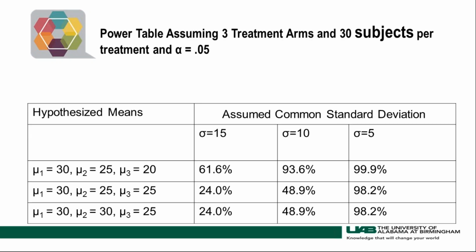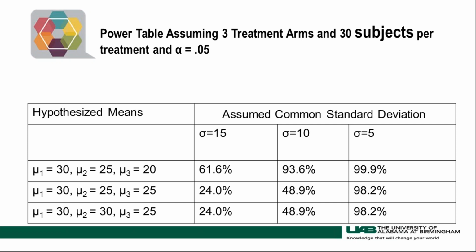And again, an accidental typo or carry forward, but it's key here: 30 subjects per treatment. One of the things that we get very frustrated with in study section is we can't decide, are you talking about per treatment or total? Make certain that you delineate those.